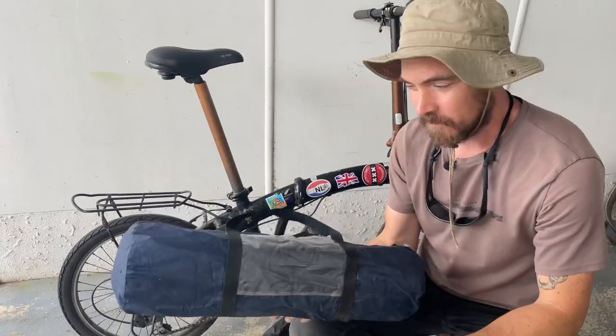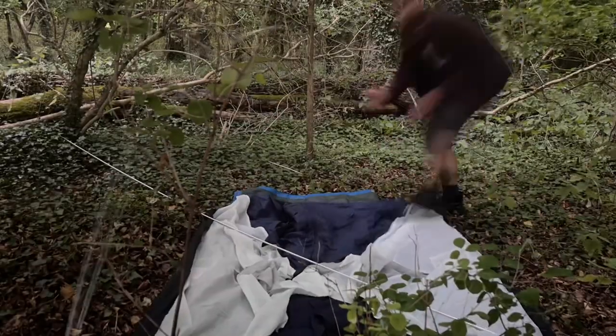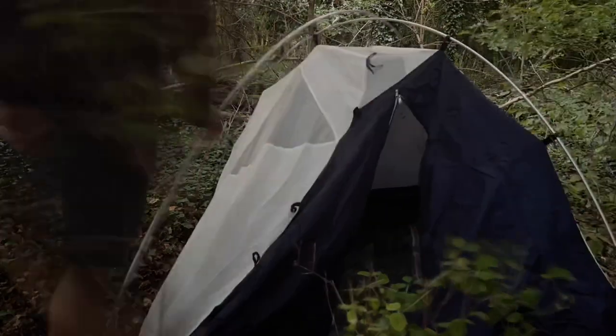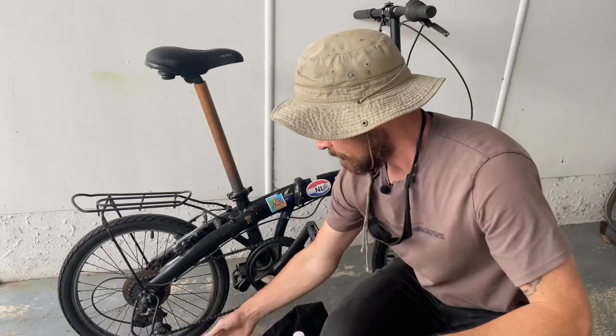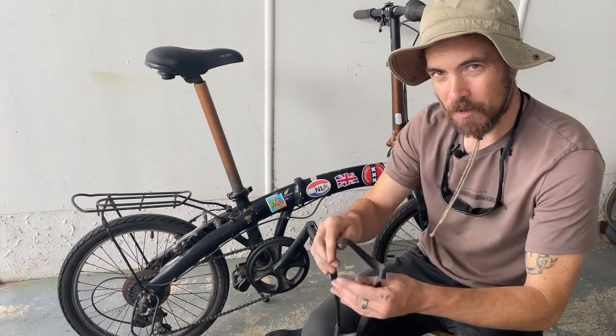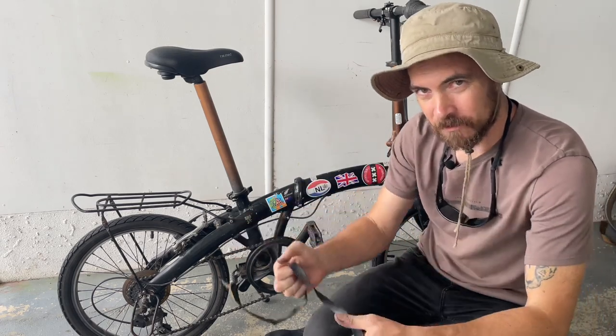The first thing I like to take along is the tent. Now this tent I bought secondhand — it cost me five dollars from a secondhand shop, and I've had it for about five years. The bike here actually cost me $20; I actually bought two of them for $40. I use tire tube rubber to secure everything to the bike. Let's go ahead and pack this bike up and get it ready to hit the trail.